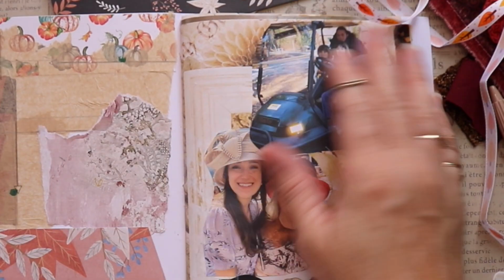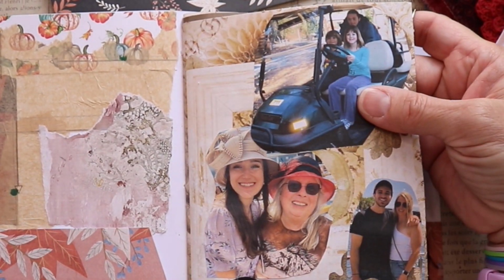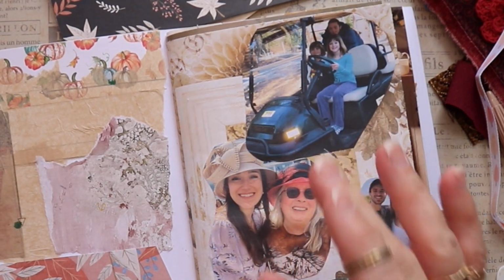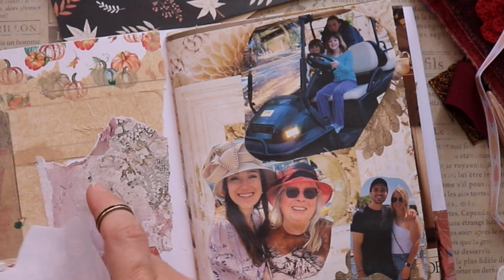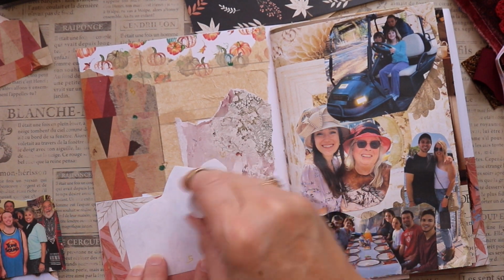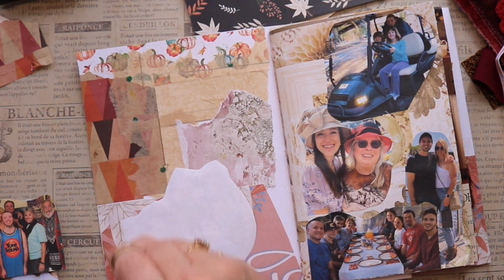And then this is a picture of my kids when they were younger, and we were camping at Disney. And so I am thankful for all those times that we spent together camping and just having special family time and building memories and taking the time when they were little to do that.